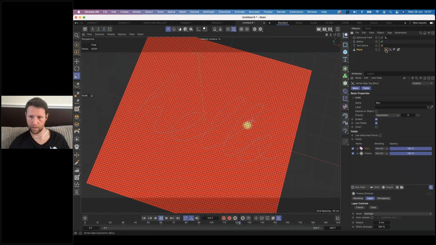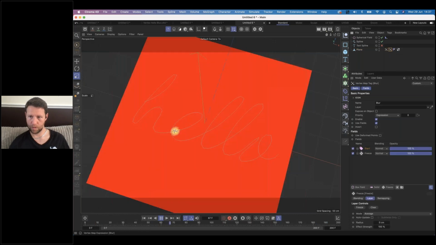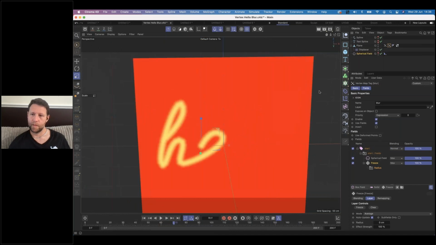I think this might be the blending again. So these need to be really normal, max, mode, average, 0. Okay.